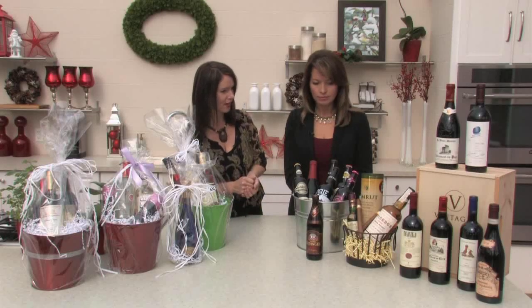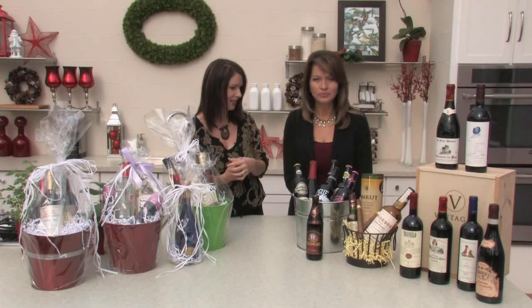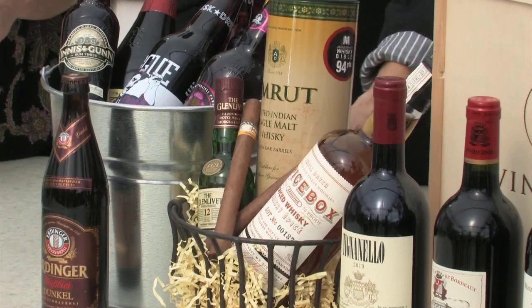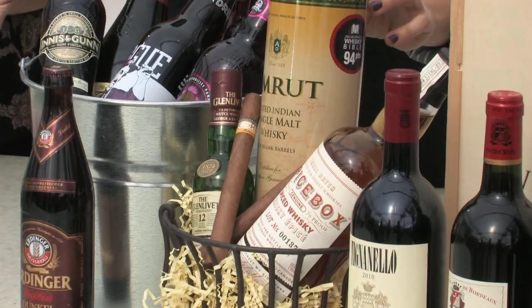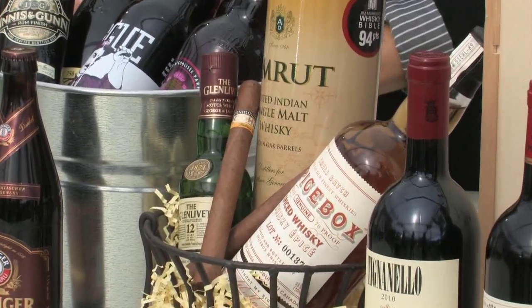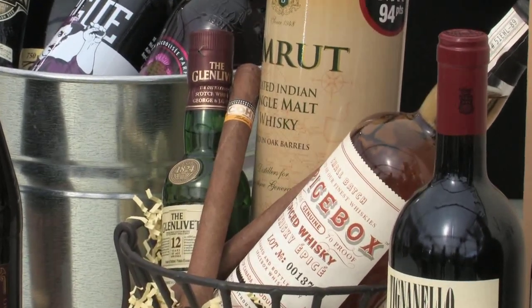The next gift set is just an example. We've got 3 whiskeys. We've got the Indian whiskey there in the middle, which is really unique, something a little bit different. And we've got an Ontario Spice Box spiced whiskey. Maybe throw in a couple of cigars, have a little scotch. You can put some scotch glasses in there too. Cool, I like that. Maybe a little book on scotch or whiskey in general. And it's amazing. You can spend some serious money on scotch, right?